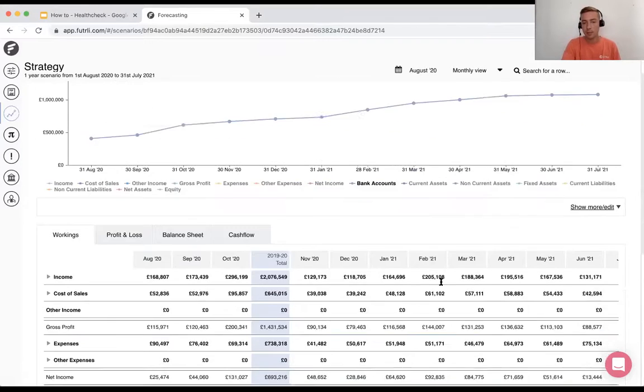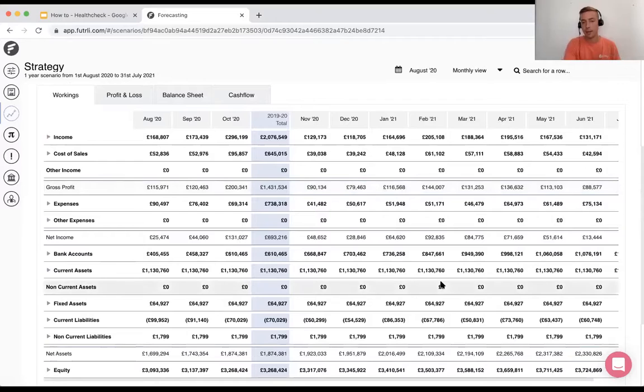And just to explain these numbers, this is last year's P&L applied to today's balance sheet. So if we're looking at this value here, the 168,000, that is August 19's figure. Now showing us August 20, and we've now got September 20, 173,000. That's exactly the same as September 19. So we are looking at the year as if they had no changes, and it's a really good one to have as a benchmark or to start to put in the findings that we have from this meeting. It'll become clear when we move through this session, but really straightforward.